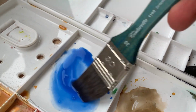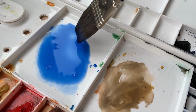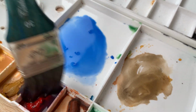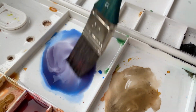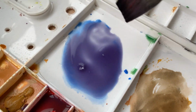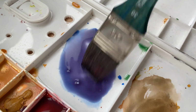While the first wash dries a bit, I am preparing the next mixture of color. In the pool of cobalt blue, I am adding a bit of this red to make this grayish blue color for the distant hills and mountains that can be seen in this scenery.